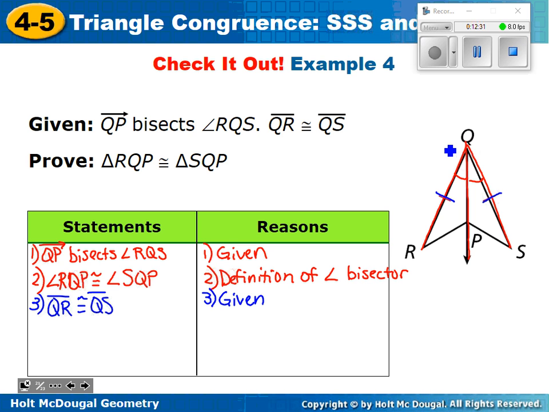So once again, we have a side, we have an angle, we have two things, we need a third thing. Do you see something in those two triangles that we can mark congruent and back up with the reason? Good, reflexive property. What piece is reflexive in the two triangles, Dylan? QP. So this side right here, QP, should be congruent to itself. So number 4, QP is congruent to QP. And this time we're not going to flip it, right? Because angle Q does land right on top of angle Q when they fold and match up. And Dylan said that was reflexive property.